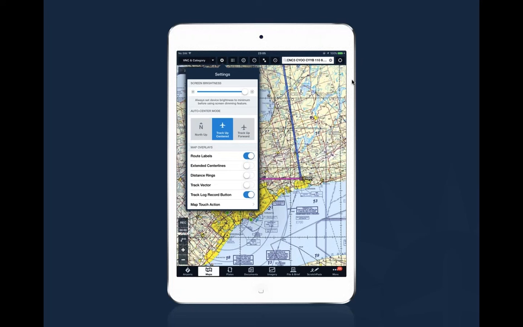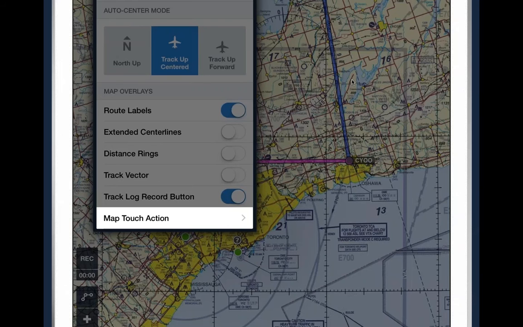Map touch. When ForeFlight displays a chart on the map screen, what it typically does is stitch all the charts together. For example, all the VNC charts are seamlessly stitched together. If you were to zoom out across Canada, you wouldn't really see where the legends or the maps cut off. This is great. This is what most users want. However, sometimes you run into issues of charts overlapping each other, and some parts are cut off, which poses problems for those airports that are just on that cutoff.